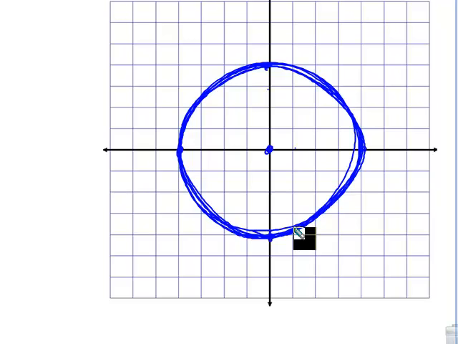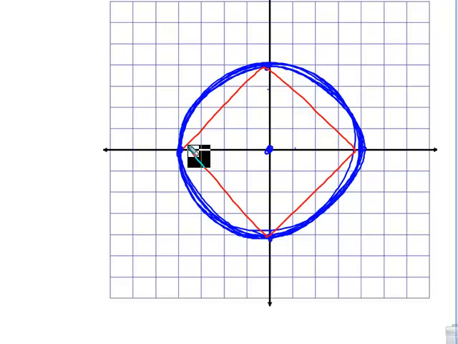The only thing, I'm not going to be picky about your circles. I just don't want to see this. Okay? I don't want to see that. I want to see an attempt at a circle. Okay? I don't want to see just drawing straight lines between the points because we know a circle has a beautiful curve in it. Okay? Is that okay? All right.